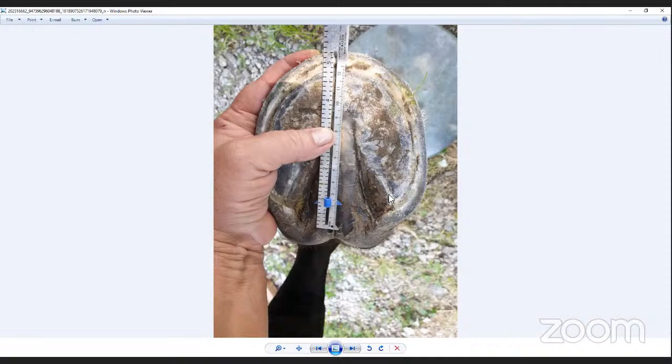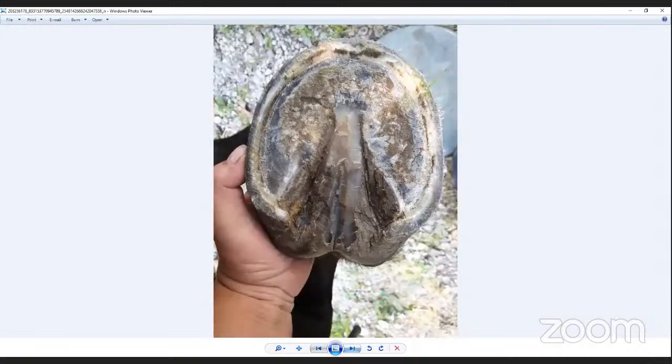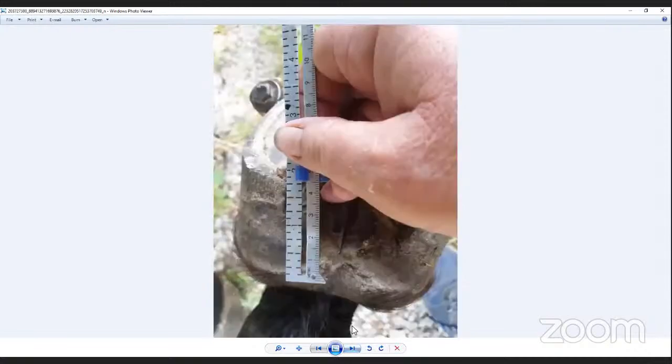His bars trim down. He self-trims his bars really well. He self-trims his heels really well, and they stay. Here's the heels from the hairline. See, there's 2 inches right there. So his heels, when trimmed, are at about 1 3/4 inches.